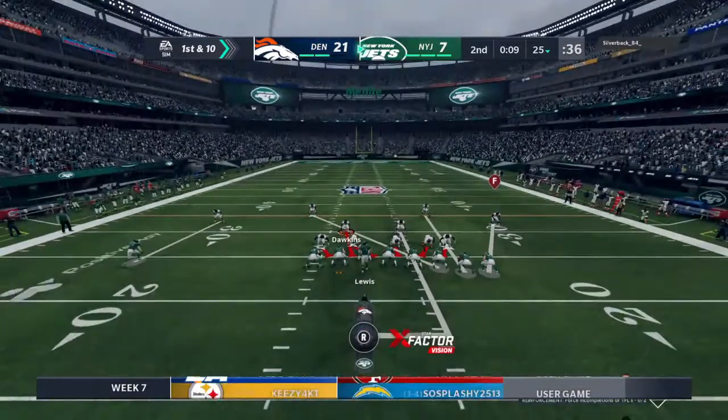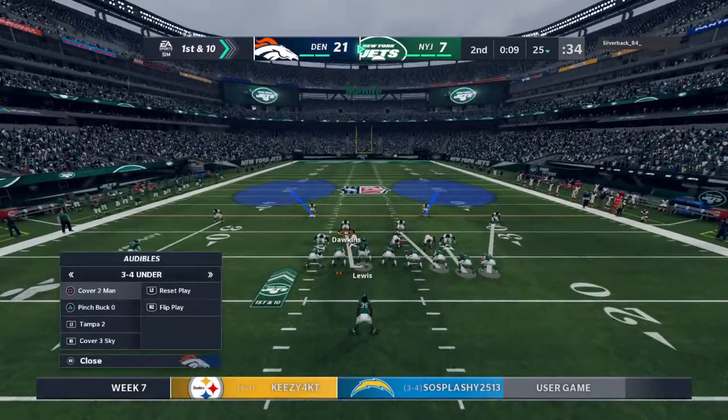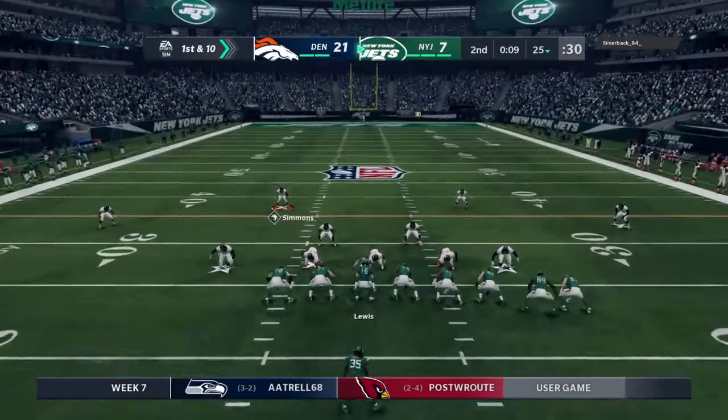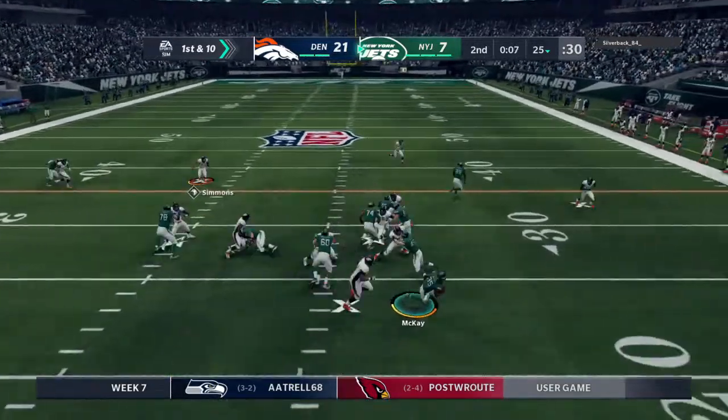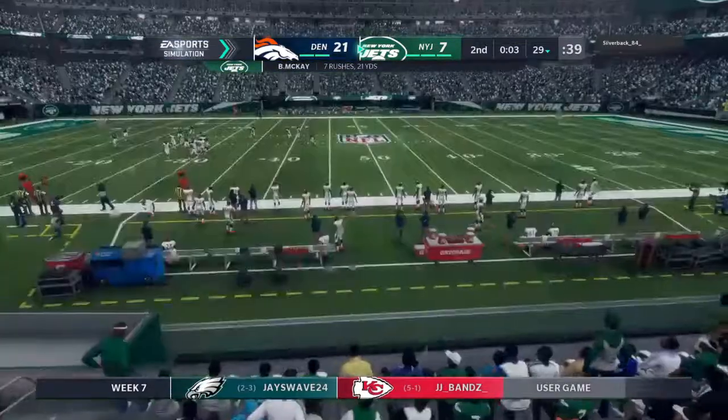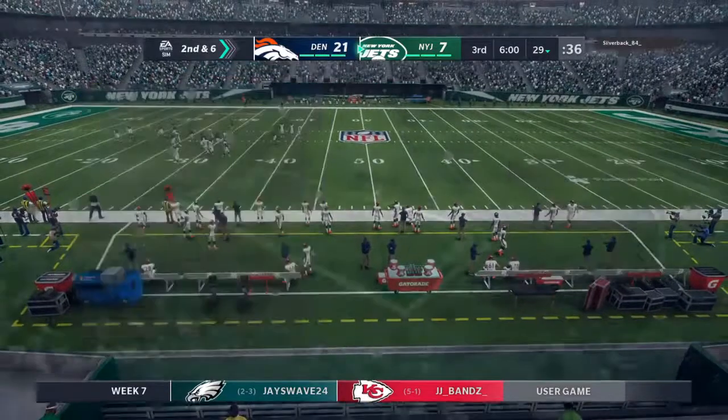The New York offense taking over for their next possession. Time here for likely one play, then off to the locker room, and they're going to have some adjustments to make. They certainly will, and I think a lot of people are thinking to themselves, all right, take the knee, get out of here, regroup.